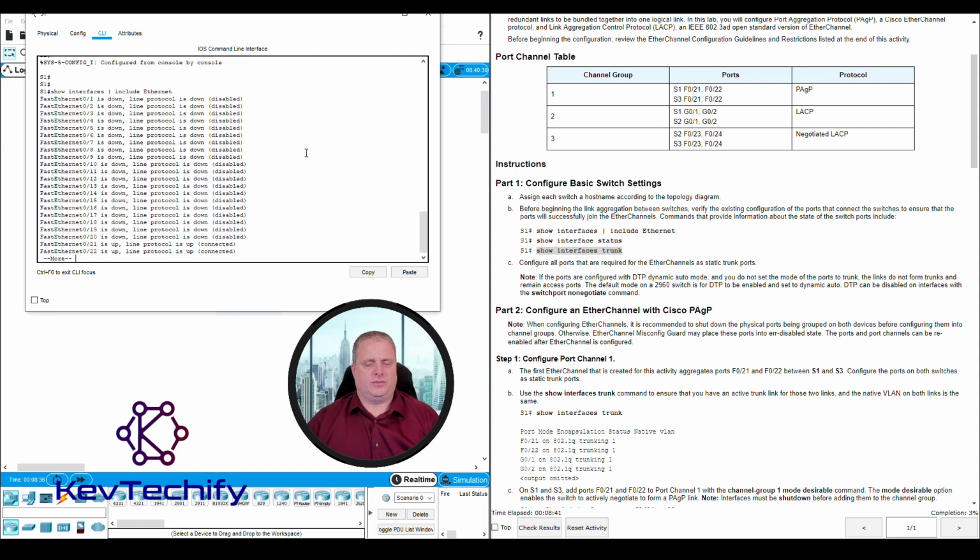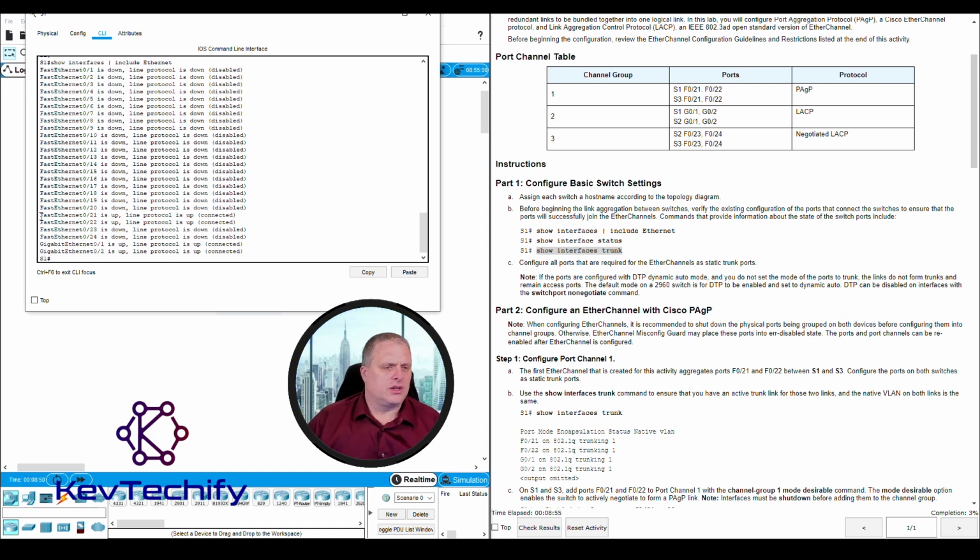And we're looking, and we are connecting on switch 1. Fast Ethernet 20 and 21 and gig 0/1 and 0/2. So fast Ethernet 20 and 21, they're both up and connected. Gigabit 0/1, 0/2, they're both up and connected.